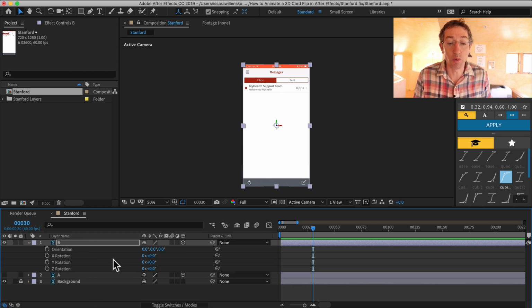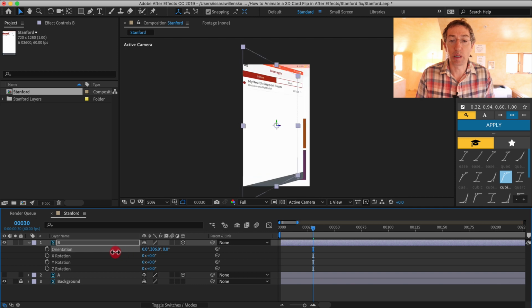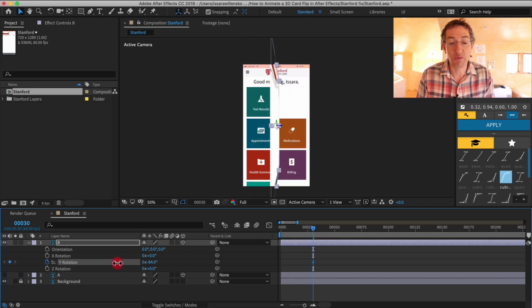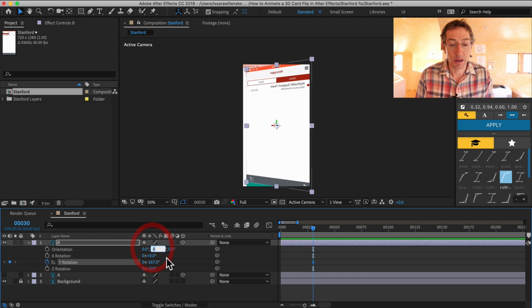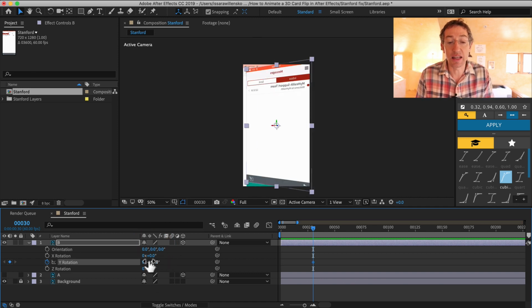So I'm going to hit R on the keyboard, and I'm not going to be messing with this orientation property here. This is a weird logical thing for After Effects, where the rotation is essentially in two different places, and I'll show you why it's weird to use this one up here sometimes. So yes, I could just click this middle property. However, I actually want to be using the Y rotation property. The reason is because it gives you negative values here. You can't do it up here. I'm not sure why. You just can't put in negative values, but you can down here. There's a minus sign, and that'll change which direction you want to go.